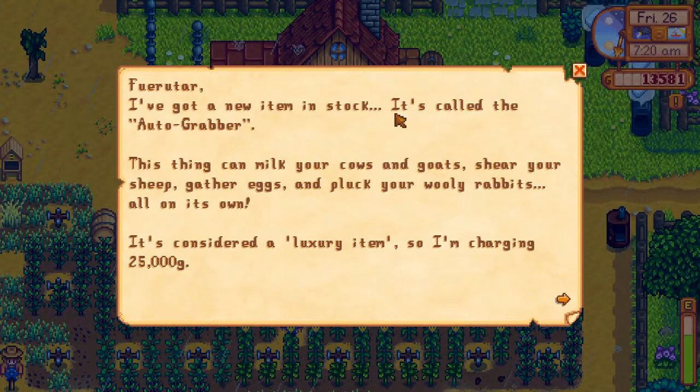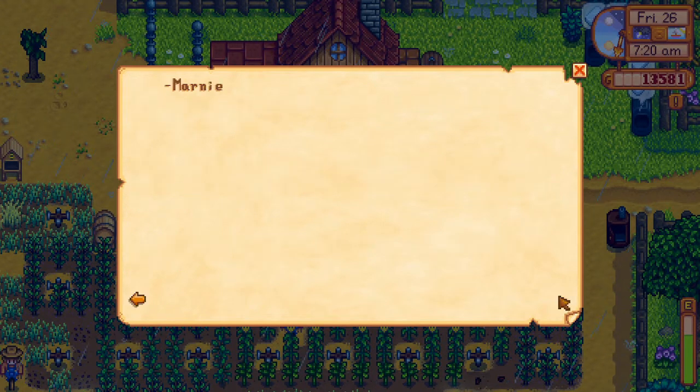Fuerte, I've got a new item in stock. It's called the Auto Grabber. This thing can milk your cows and goats, shear your sheep, gather eggs, and pluck your woolly rabbits, all on its own. It's considered a luxury item, so I'm charging 25,000 gold.